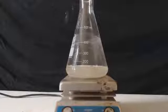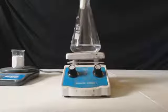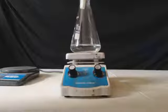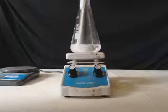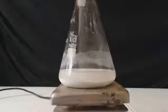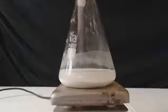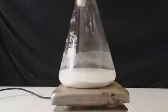Alright, I'm going to do this experiment a second time, this time with no heat. I got 100 milliliters of just regular water, room temperature. I'll have 47 grams of the cream of tartar. When I add the sodium carbonate when it's cold, it doesn't fizz really. I mean, it does a little bit, but not like it did when it was hot, that's for sure.